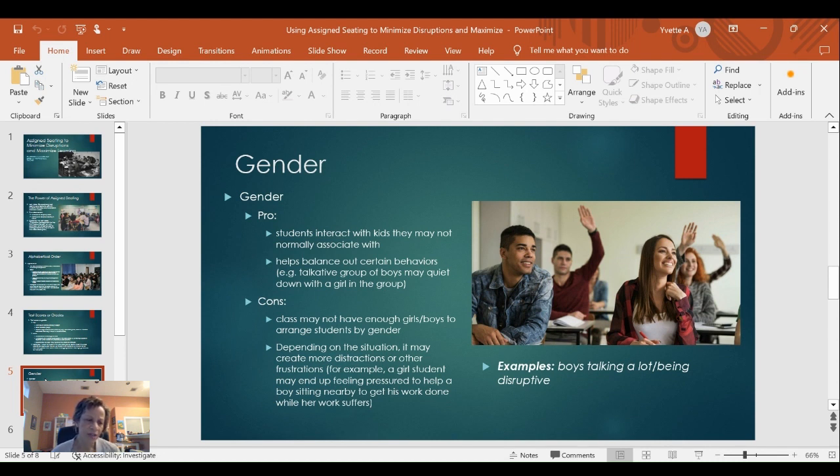I never actually have an all boys group or an all girls group, unless, of course, I've run out of boys or girls in the classroom and I'm forced to do that. I tend to have 2 boys, 2 girls, or mixed within a group. I also pretty much have groups sitting in quads, as I said before. So a con could be, like I said, you could run out of the boys or the girls in the classroom to arrange the gender.